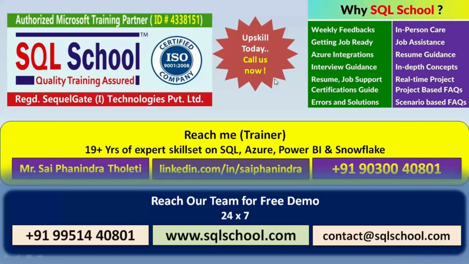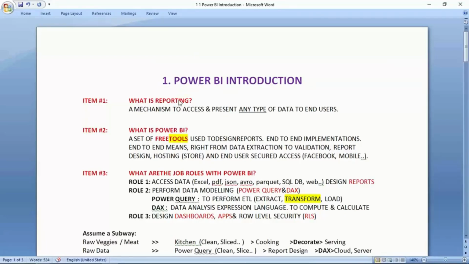Next, let's have a small recap of what we learned in our classes. So as a part of our course, you'll be having everyday notes. Then what about the notes for today's class? On my screen now. What is reporting? Just a recap of what we learned so far in a documented way. A mechanism to access and present any type of data is what reporting means.